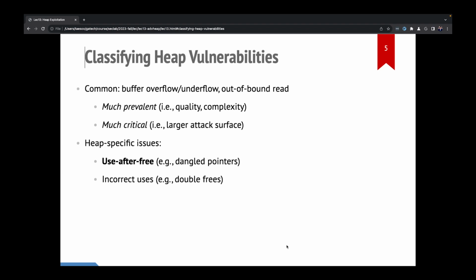Also, there are interesting API decisions made by the heap allocator, which are very error prone. What if we free multiple objects at the same time? What if we abuse the size parameter of malloc? These are pretty error prone for the end user and developer.